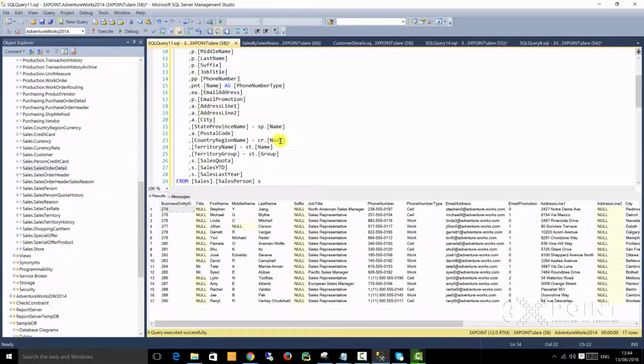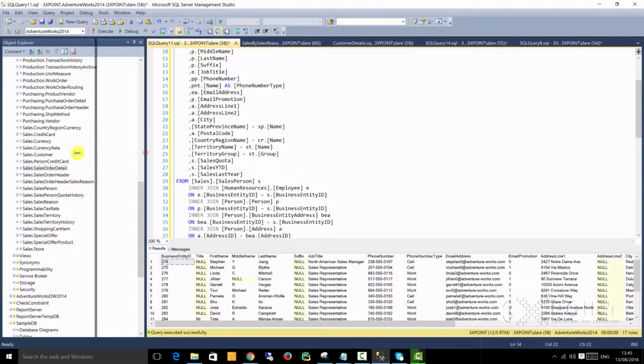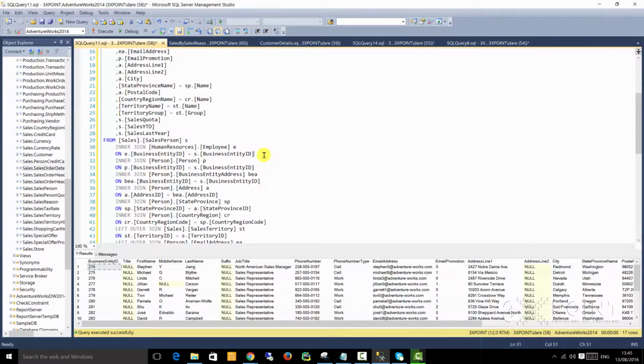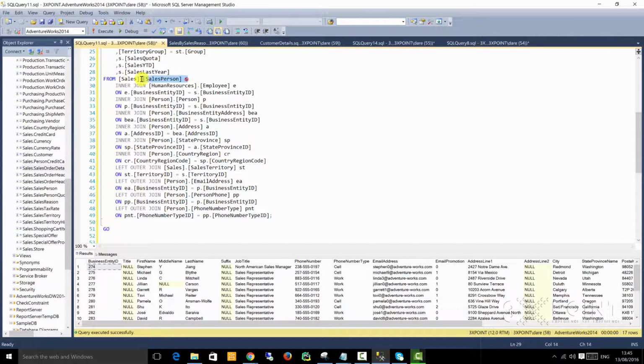What this is doing is we're selecting data from this table, we're joining it to the employee table, and we're also joining it to person, and also joining to this. We're joining to a whole bunch of tables.